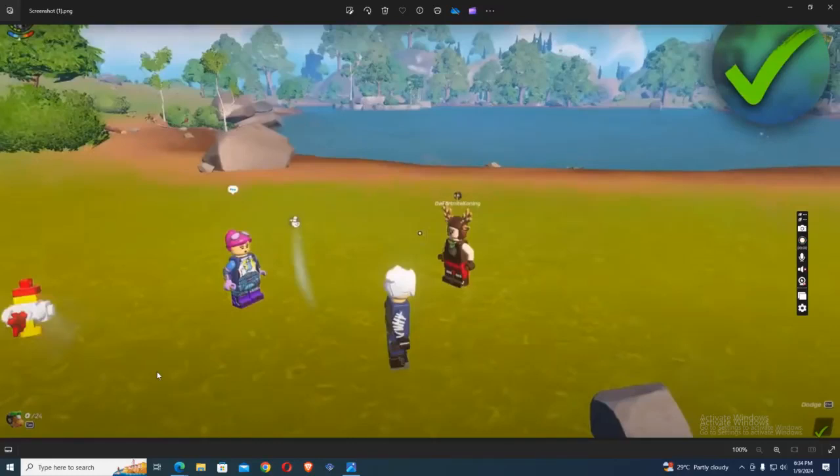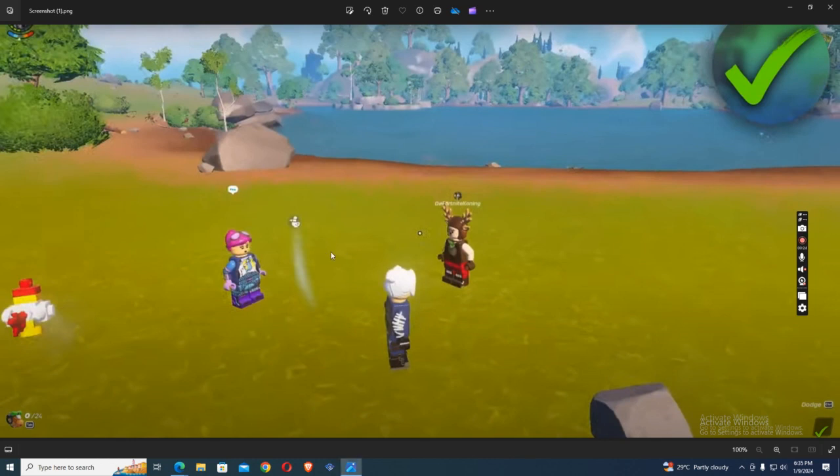Hello guys, what's up? For today's tutorial, we'll be showing you how to share a world in Fortnite Lego Fortnite with your friends. This is a fun and quick way to do this, so let me show you how to do it. First off, when you're inside the game, make sure that you and your friend are in the same place. You should both be present in the game and together.